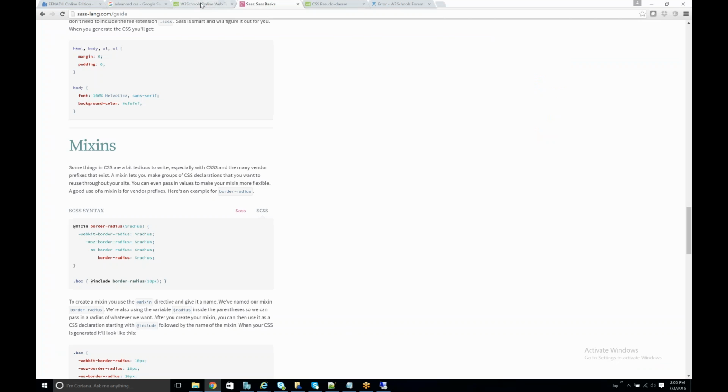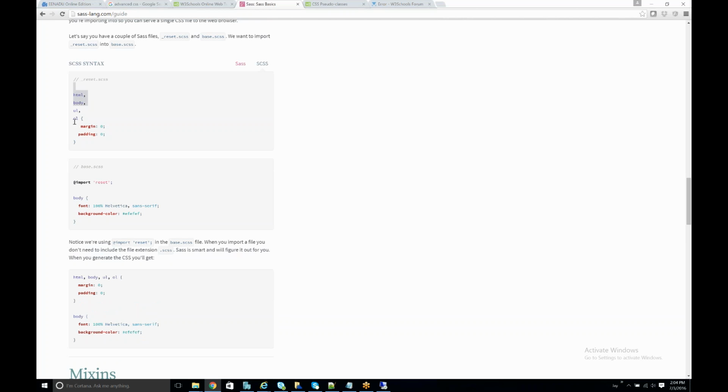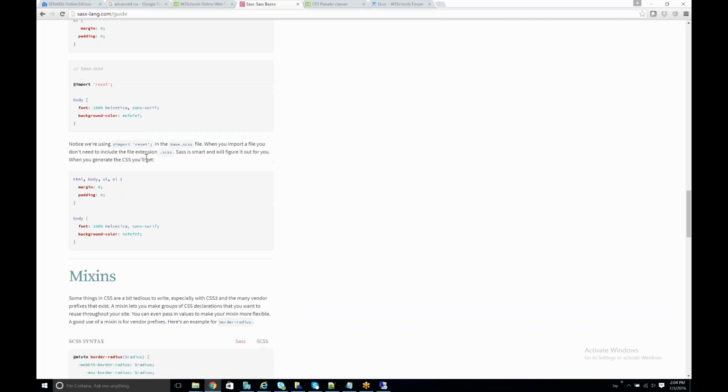No, not like Bootstrap, which is a framework with predefined CSS classes which you can use, but SAS will help you to create your CSS files in an easy and reusable manner. If you see here, this is how your syntax is. This is one file, reset, and he is importing, this is being called here, and body, and you have a color here.